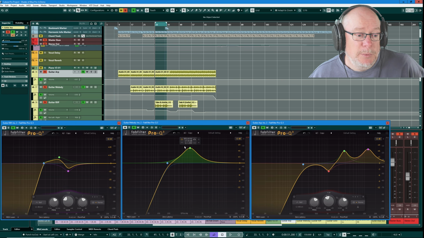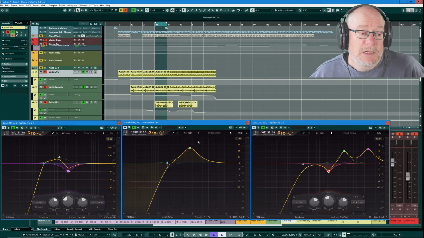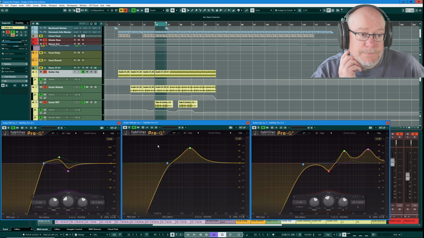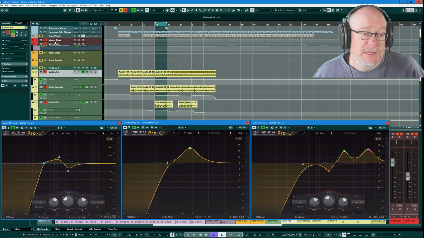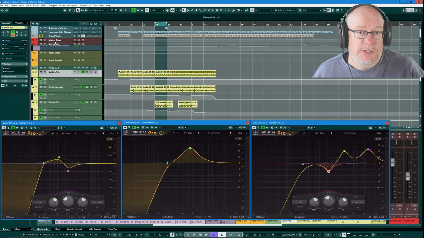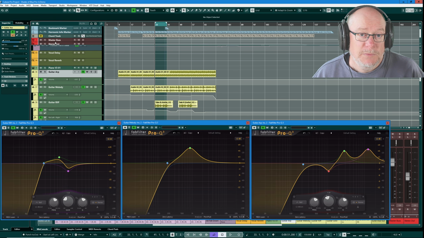I'm going to show you an example of the Pro-Q in use today, and we're going to have a look at these 3 EQ profiles that you can see on screen. So I've cycled an 8-bar section of this song that I wrote called Shades of Blue. Any pieces of music that I refer to today, I'll put links in the description below to the final song. But if I deactivate the solos on the guitar momentarily, we just listen to a section of this song. This is what the entire thing sounds like in context.